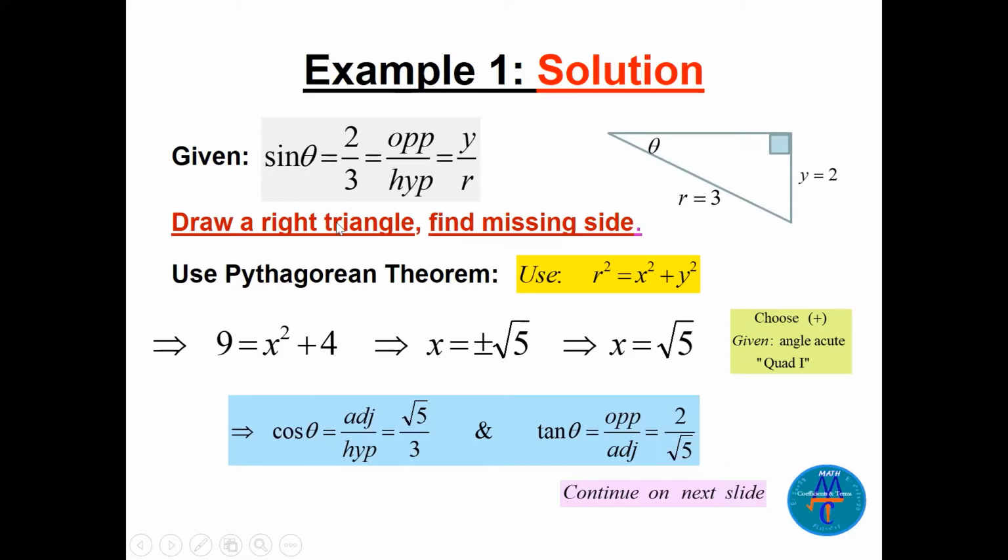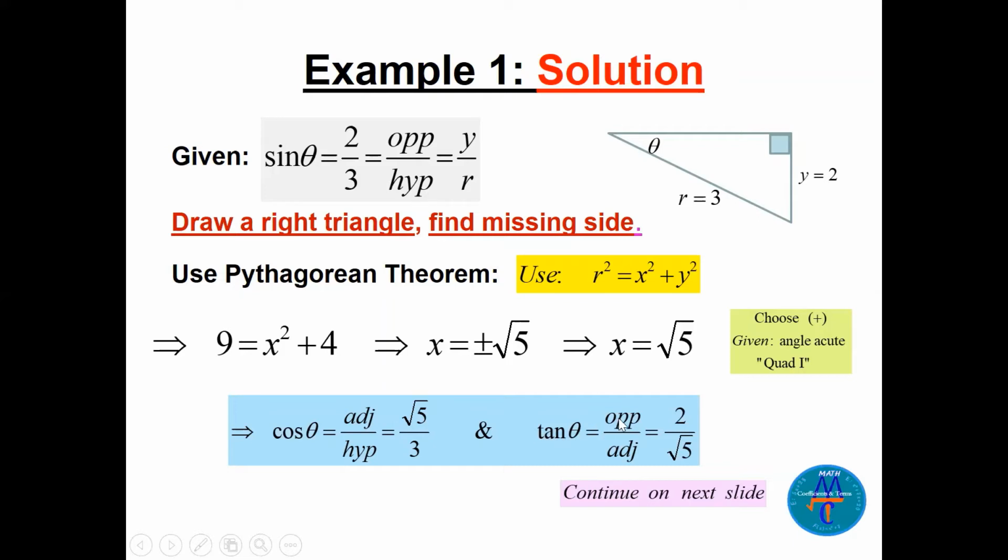So I advise you, when you have questions like this, make sure you find sine theta, cosine theta, and then after that, it is easy to find tan theta. After you finish, you can find other functions. So always start with sine theta, cosine theta. Easily you can find the others.